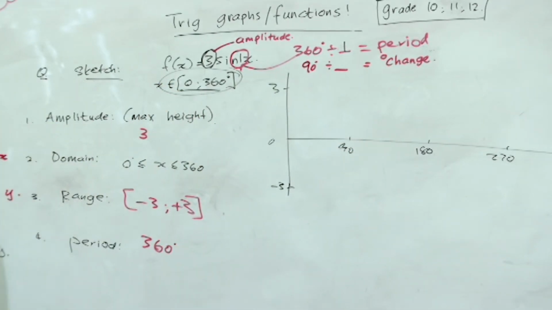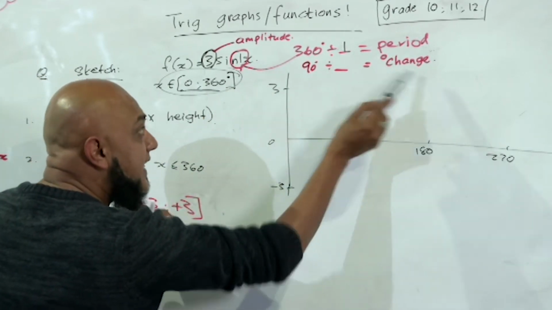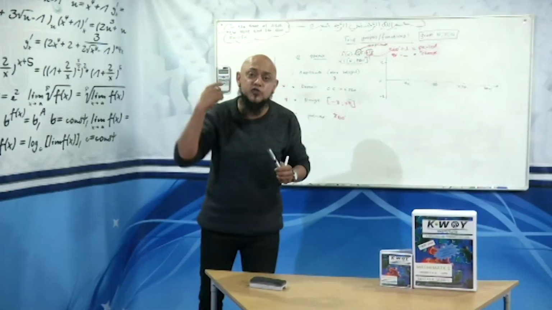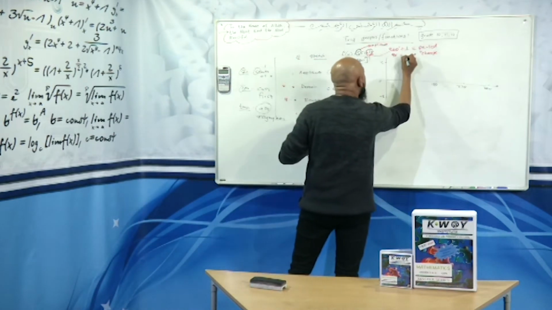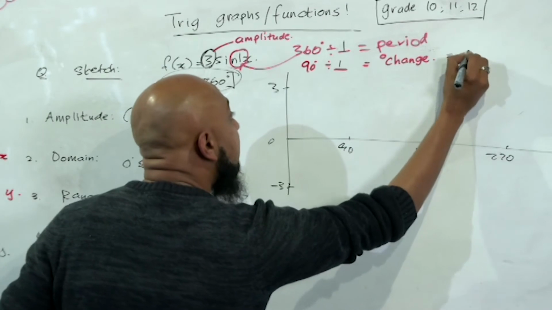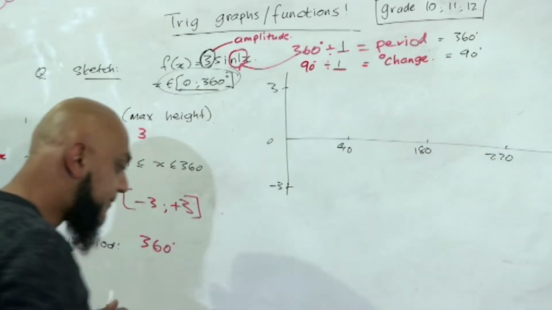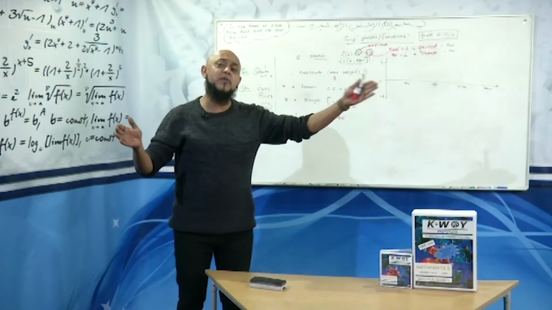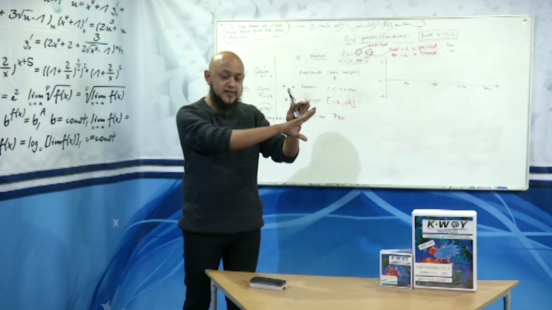That circle refers to degree. So 90 degrees divided by that number will give you your degree change. That means this swimmer will make a change every how many degrees? 90 degrees divided by 1 is equal to your degree change. In this case it's 90 degrees. And in that case your period was 360. The period generally refers to after how many degrees the graph completes one cycle. That's the period, 360 degrees.